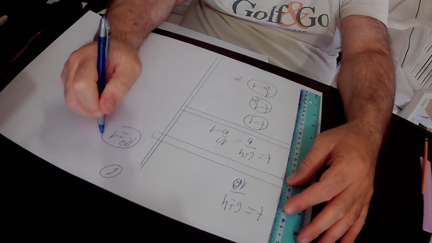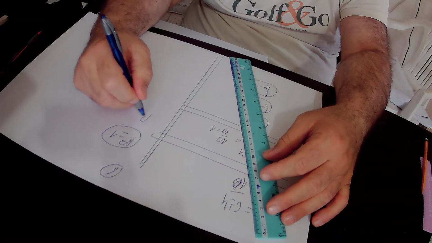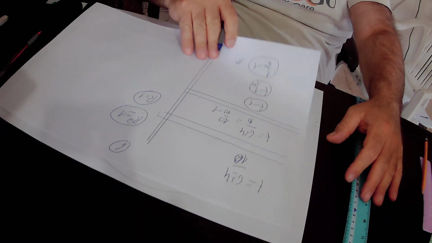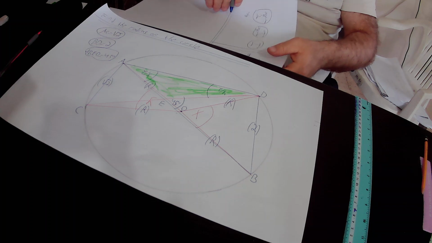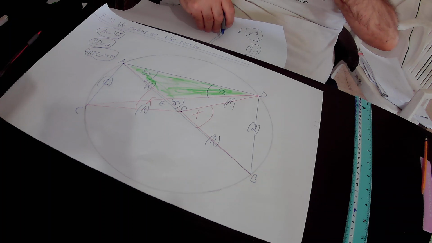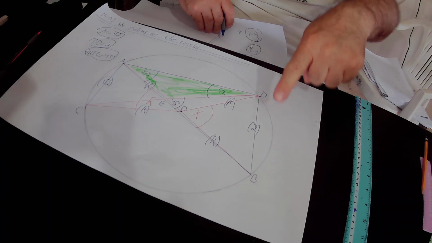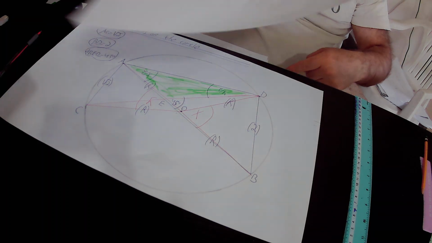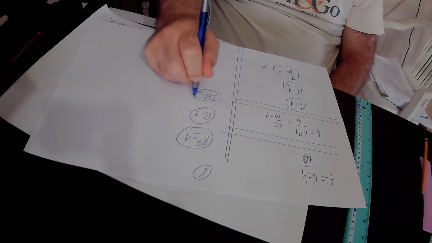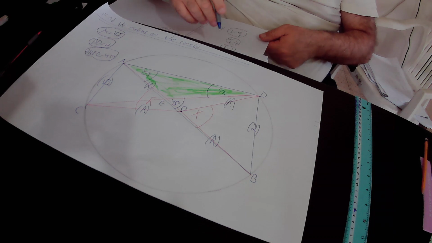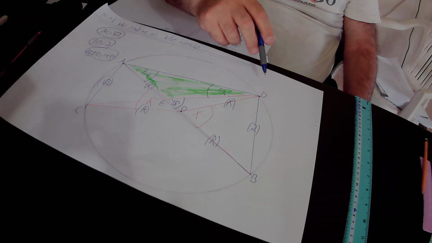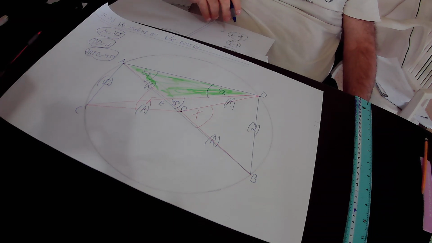We'll take a root out of this equation, and finally we get that the radius r equals the square root of 1, that is 1. So we found out that the radius of this circle equals 1. But it is actually impossible that the radius of this circle equals 1. Why? Because we know that chord DB equals 2 units. It is very easy to see from the drawing that chord DB is definitely not the diameter of this circle.